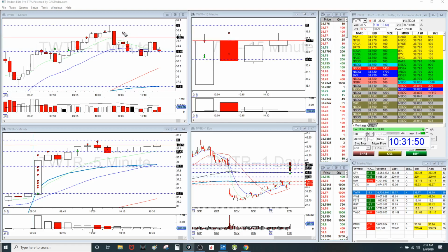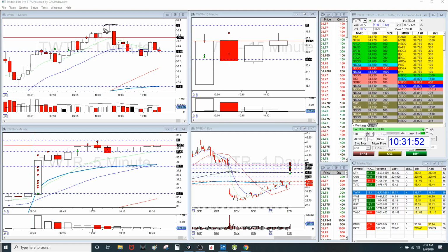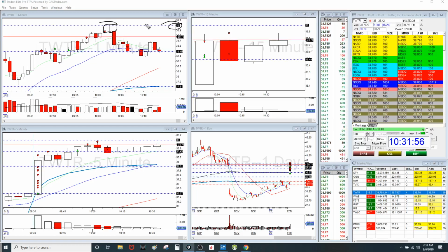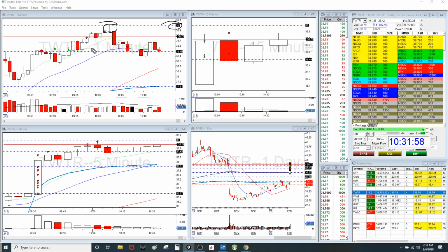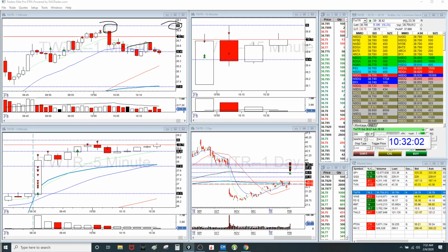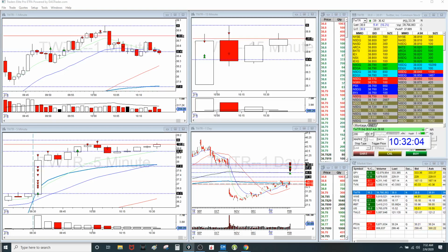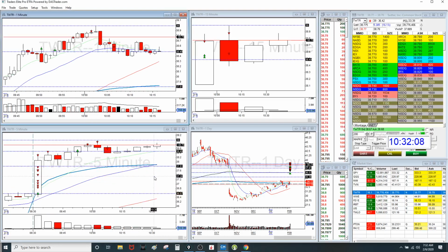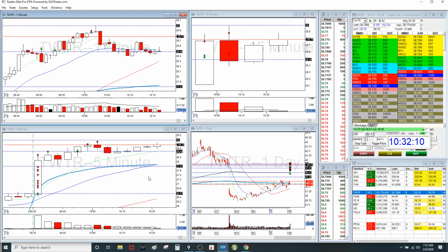It'll probably do that now. I just don't have the time to sit in front of the screen here. Shooting star right on the 39 whole dollar. Started selling off, and I just ended up getting all out right there. So yeah, this ended up being a really good trade. And that was my one trade on Twitter here for a beautiful earnings gap and go.